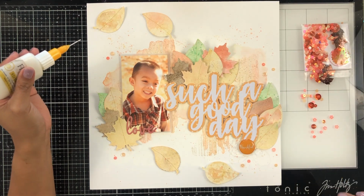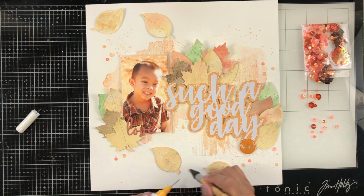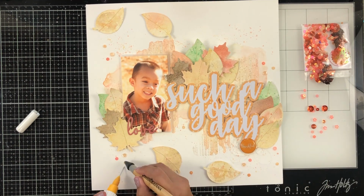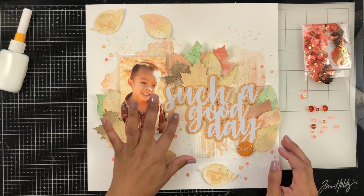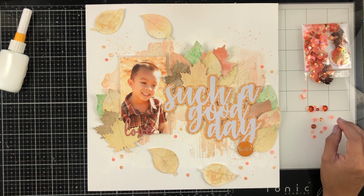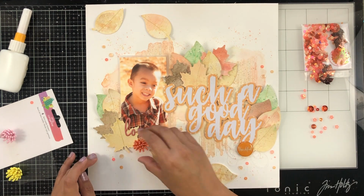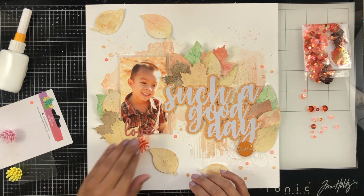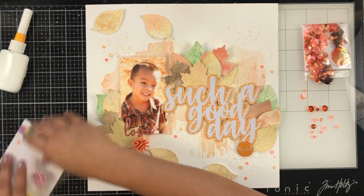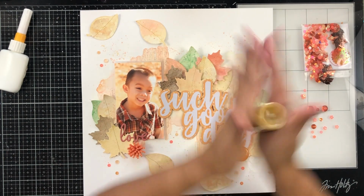There's really not much more embellishing. I do add a little leather, like, what is it? It's like a floral piece, but it's got a lot of, what am I trying to say? It's just big. It's tall. I don't know how to explain it, but here it is. It's by Amy Tangerine. And I wanted to add all three of them, like the pink, the yellow, but the yellow is a little too bright. And I thought it kind of made your eye go to it immediately, so I just opted to keep the little orange one, and I love that one.